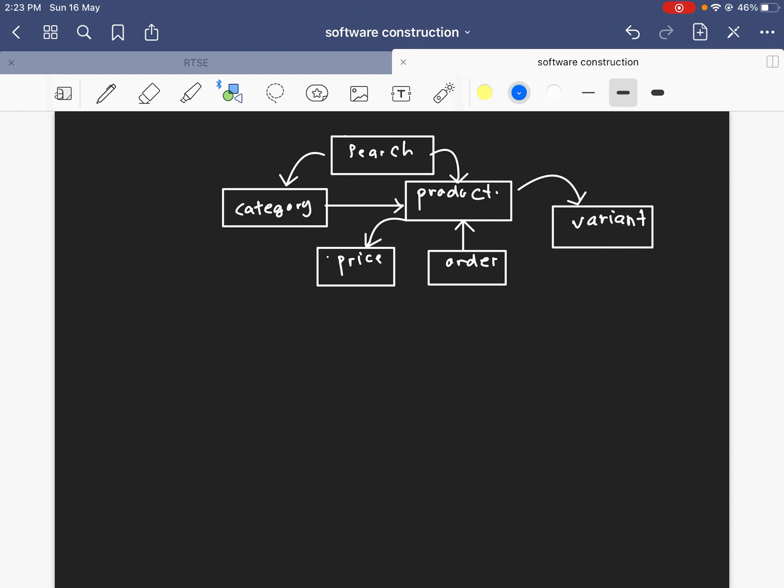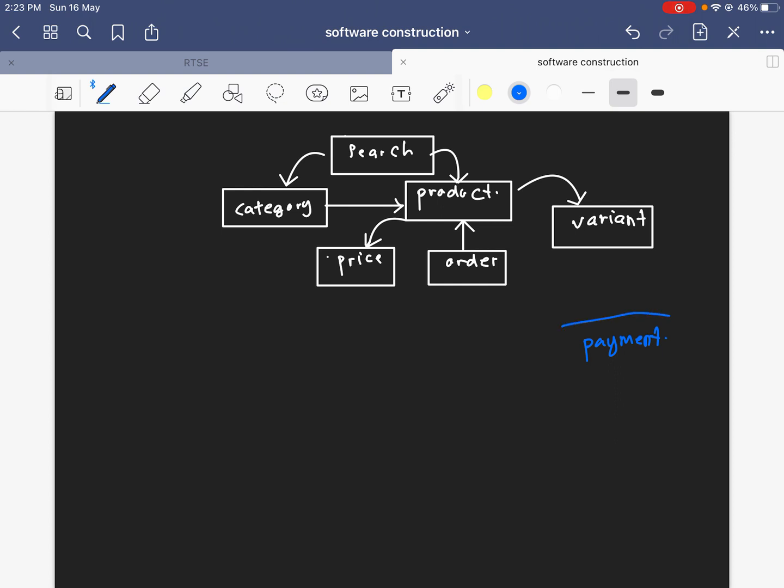For example, for the order, especially when the customer places the order, the first thing they want to do is to pay. That's when you put the payment noun here.